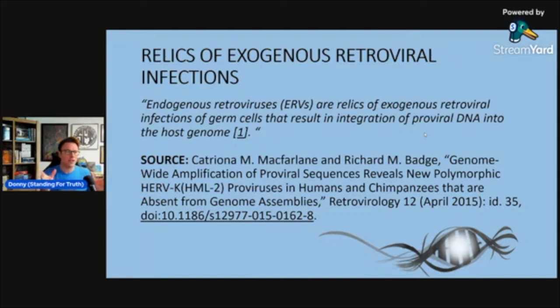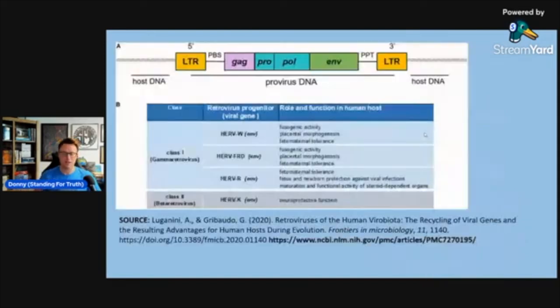So the evolutionists assume that millions of years ago, these exogenous retroviruses from outside infiltrated the genomes of living organisms, and infiltrated in such a way where they could be passed on vertically through the germ cell lines and then become fixed in the genome. And so every single cell now has this ERV element, essentially.